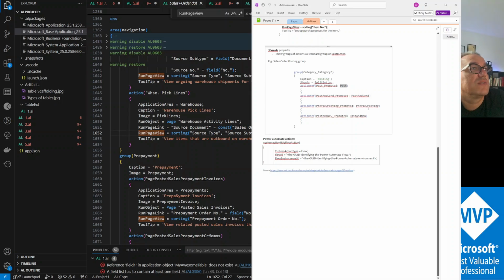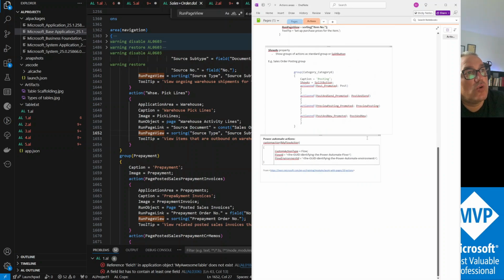For example, post is the default action, but if you click on the arrow down, you can see other actions. So that's show us split button or a standard group.